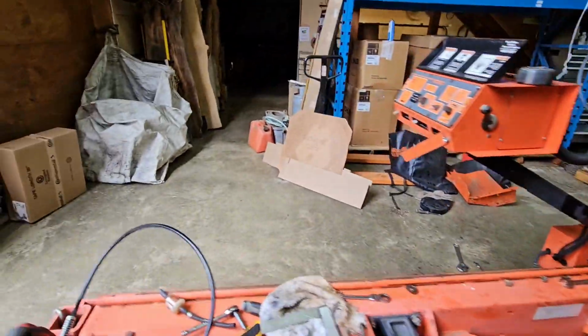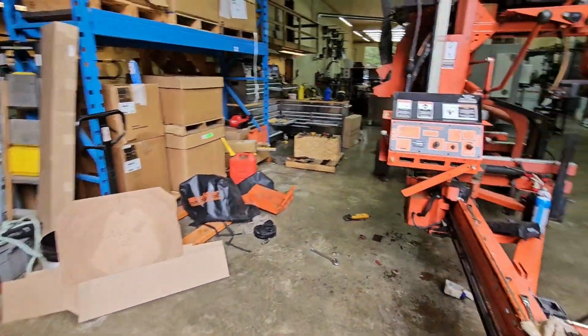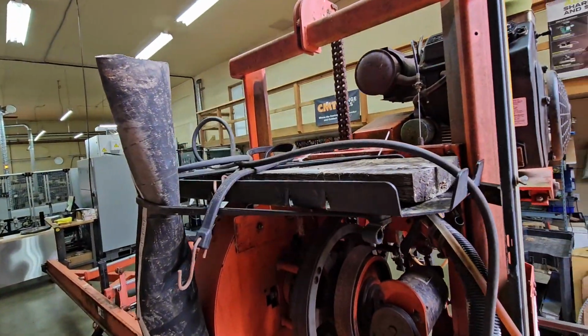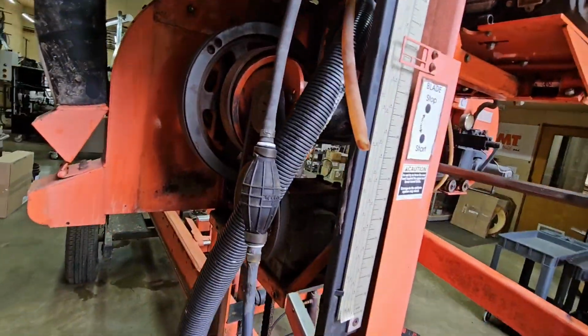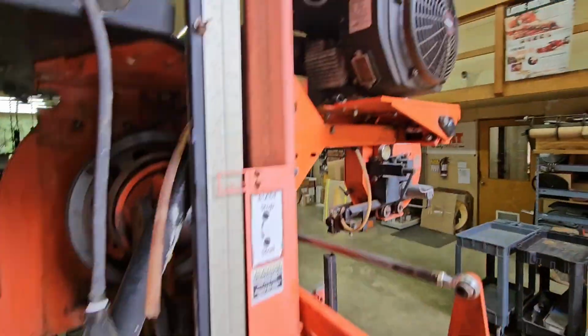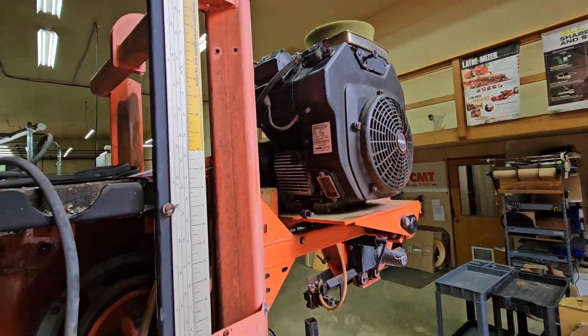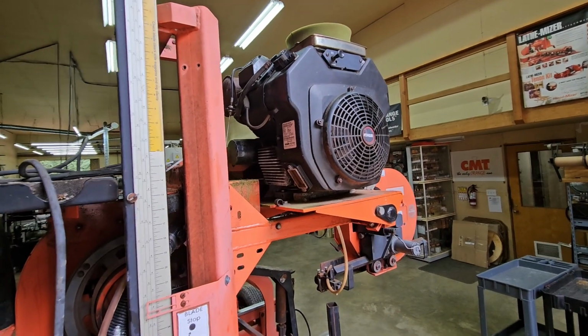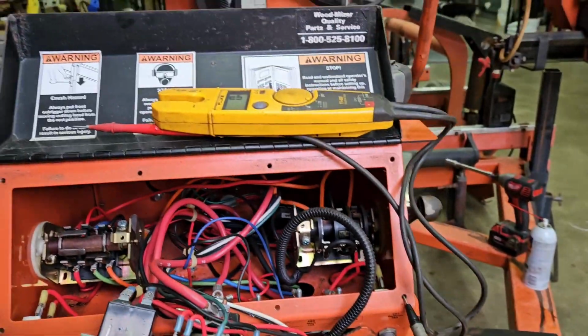I think the next step is I'm pretty much done for today. I have to get a fuel tank. I'll get that out tonight, and then tomorrow I think we'll get some new fuel line, get this all shortened up, a new fuel filter, and we know it runs, but then we'll have to get everything primed, and then we'll actually get this thing fired up and see how it runs. We'll see you then.